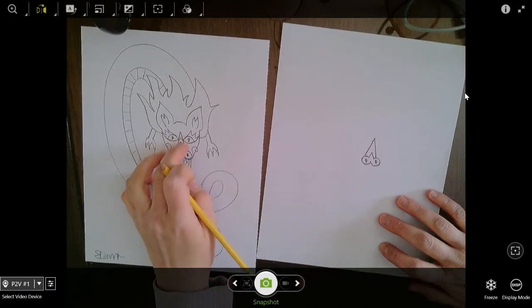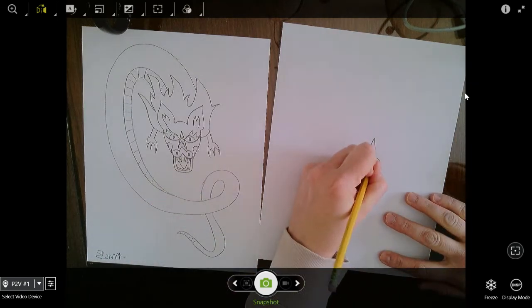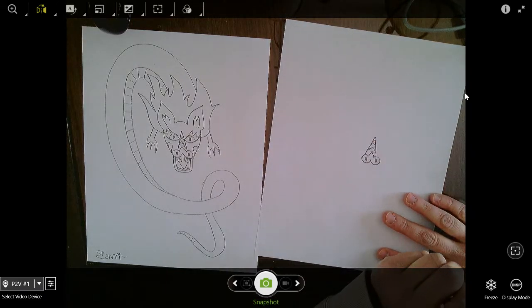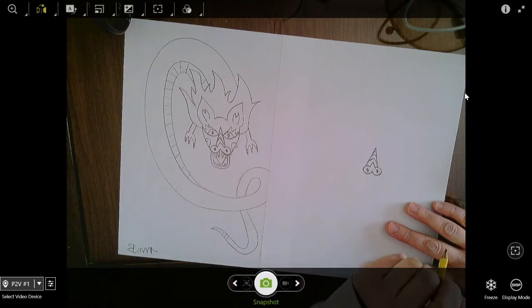So this is like the bridge of his nose. So like the part that starts at the tip of your nose and kind of goes all the way up in between your eyes. We're going to draw some more pointy shapes in there, however many you would like. I fit 3 on this one, only 2 on that one, but that is just giving the bridge of his nose a little more texture.